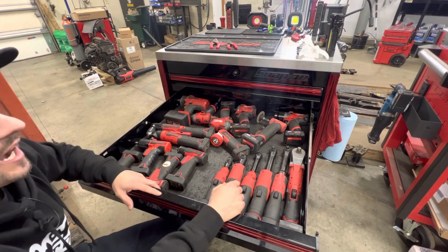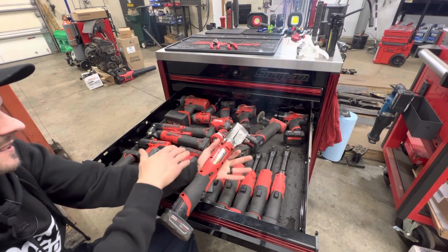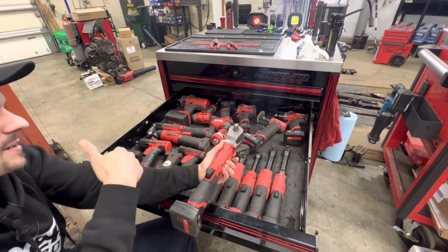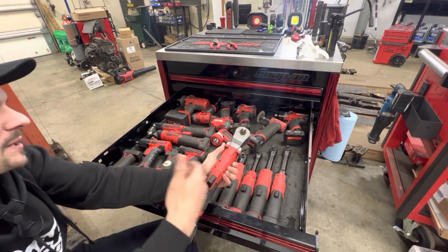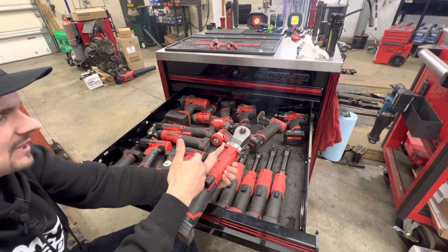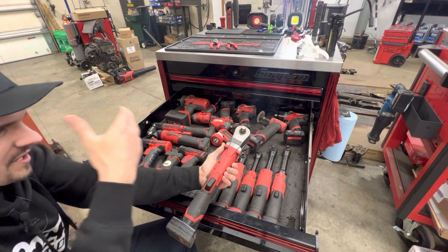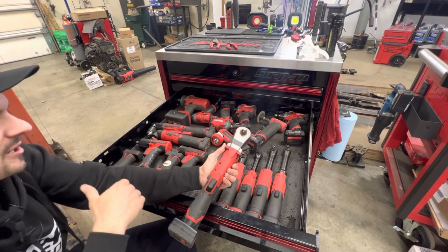But yeah. And then obviously, like I said in the beginning, this is not a ratchet, and the consensus on this is one or the other. Either people hate it because they say it was really underpowered and it didn't work, or people love it. I am the latter. I really love it. I've used it on tons of brake jobs and it's worked great. I use it on every timing belt job to get the side engine mount bracket off. It works great for that.